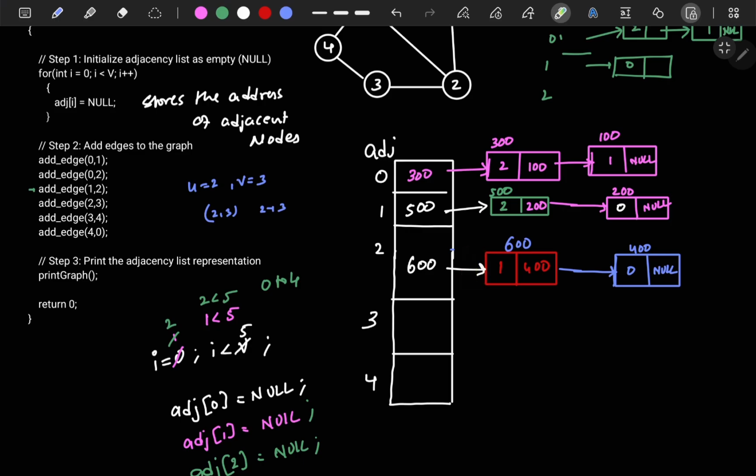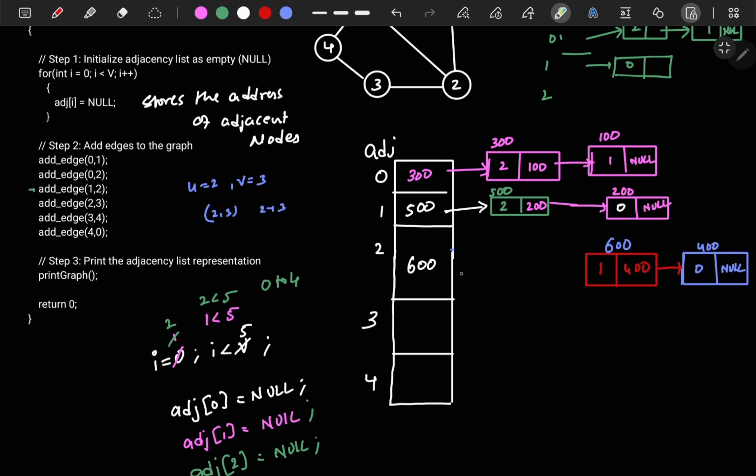That's it. So how can I add it? That means I have to add one node here, and this node will contain data 3, since 2 is adjacent to 3. Suppose the address is 700, right?